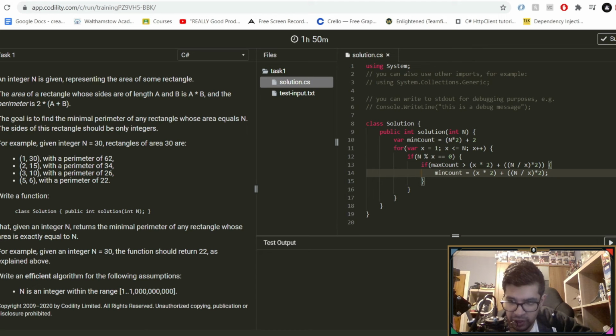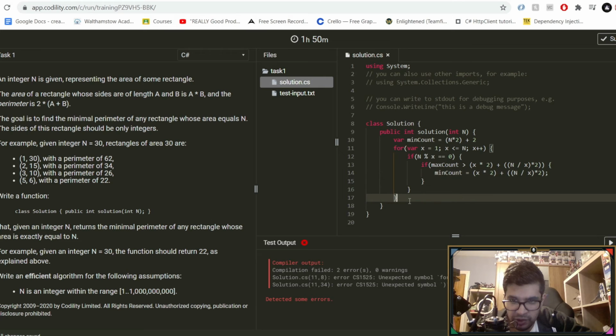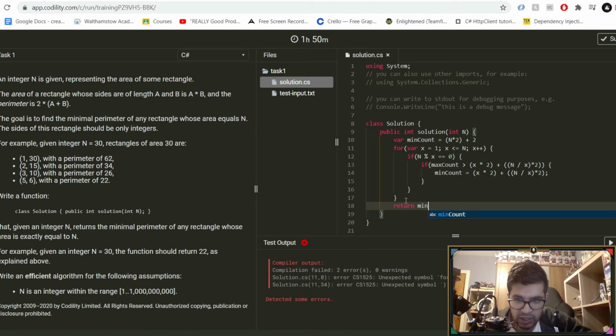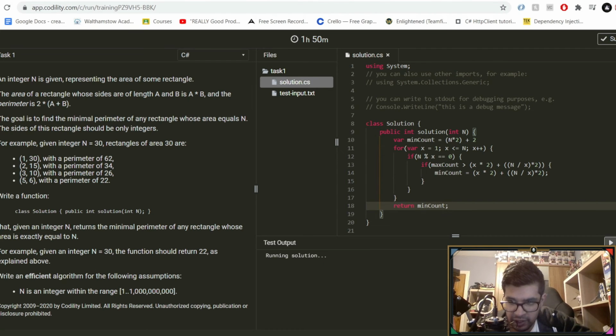And we're going to give that a quick run. And obviously we're going to fail because I just realized we're not returning anything. So what we want to return is min count. And if we run that again, okay, so we're missing a symbol somewhere.